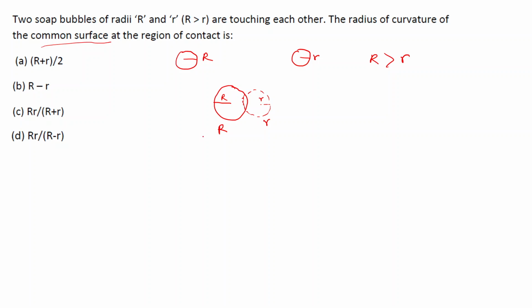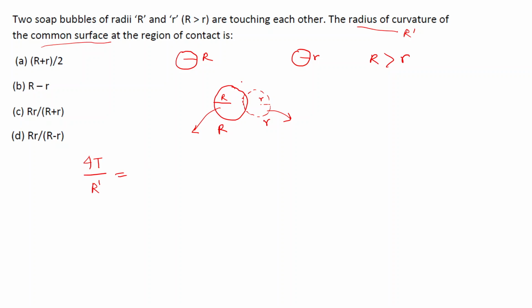So we'll find out the excess pressure inside this soap bubble and then inside this soap bubble, and then we'll understand what will be the radius of this common surface. So for the big bubble, for the resultant at the contact region, the radius of curvature of soap film will be taken care of by the net excess pressure, and the final will be 4T by, let's call that radius of curvature R prime. So the final will be this, which will be the difference in these two.